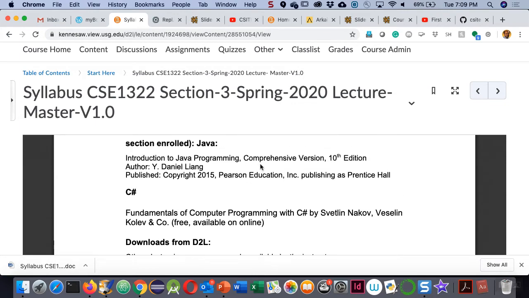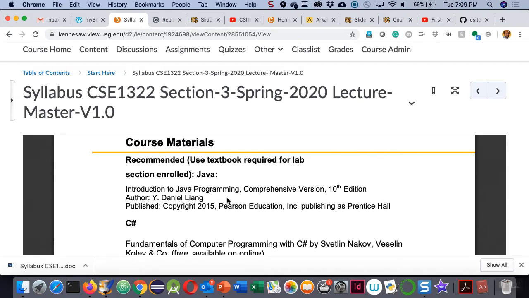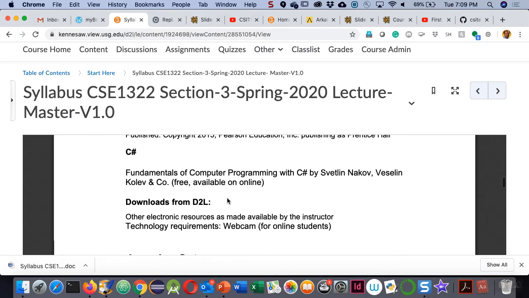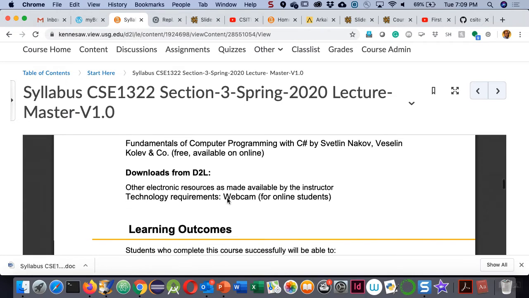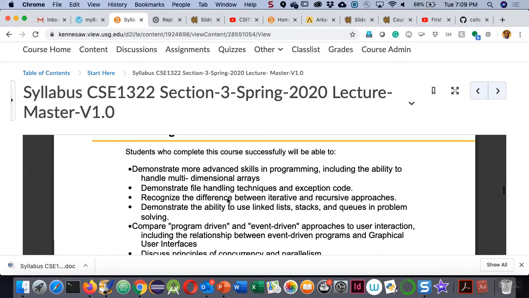So these are the books we will follow. If you can collect or buy a hard copy of this book, then it is better. You can scratch it, right? You can make notes in it. But maybe we have a free copy, a PDF copy you can download. But there are a lot of resources online for these languages.